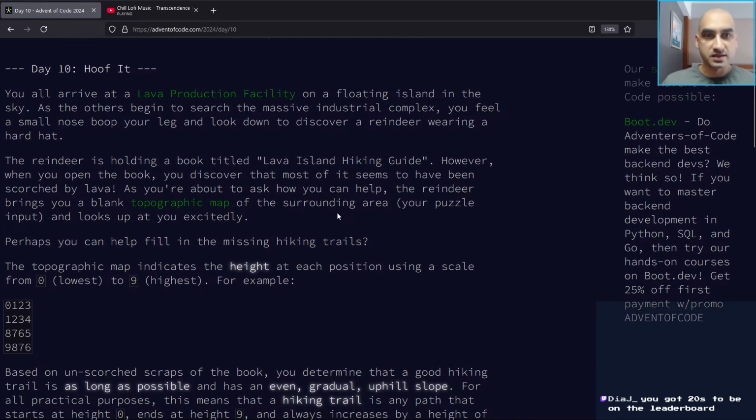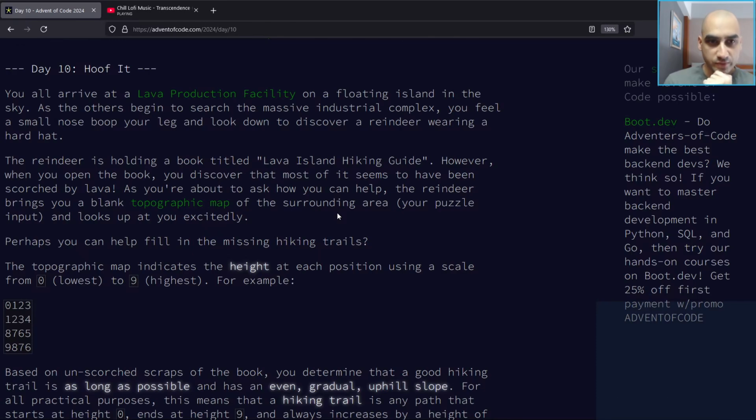As the others begin to search the massive industrial complex, you feel a small nose boop your leg and look down to discover a reindeer wearing a hard hat. The reindeer is holding a book titled Lava Island Hiking Guide. I remember this island from last year. That was a cool map because it reminded me of Mario RPG, where it's just a series of islands floating around.